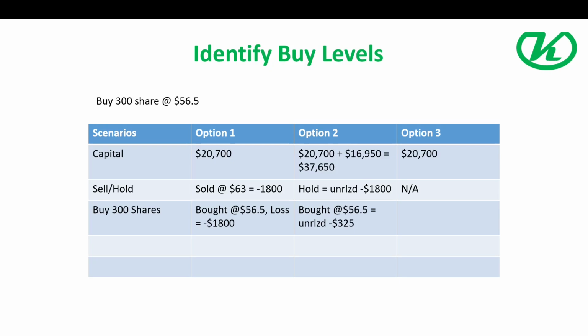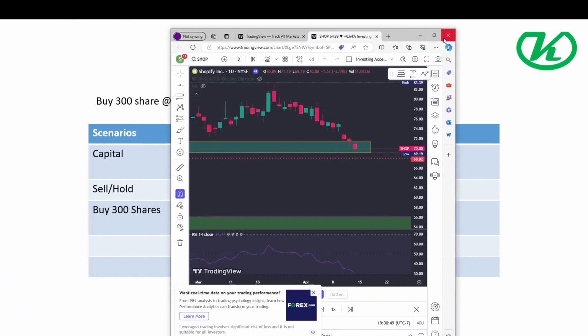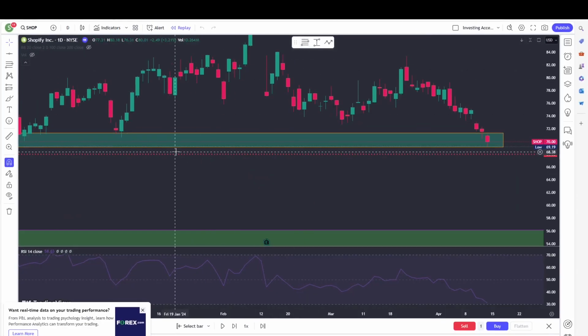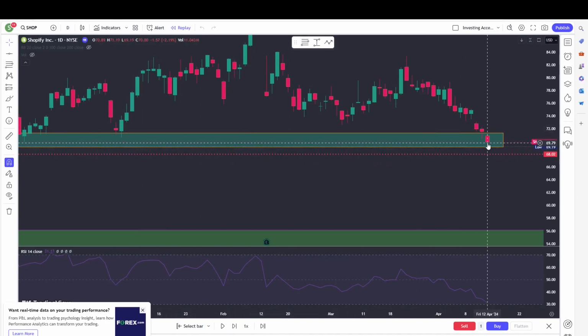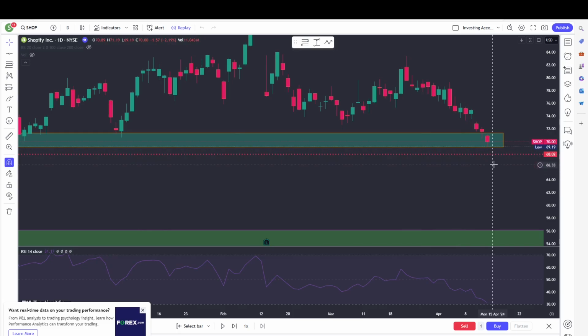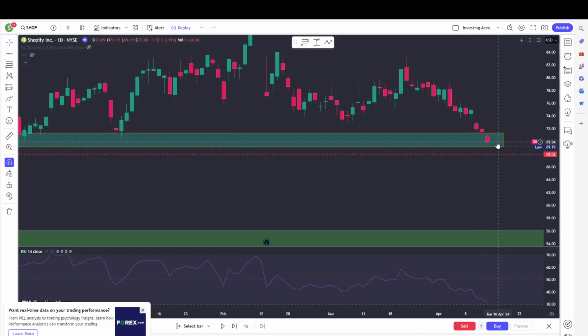So let's look at the price chart, how the price is moving, and then we'll also look at the next step where we sell our shares. Okay, so let me pull up the chart here. Okay, so this is the chart I was talking about. I will start at the point where I bought my shares. I bought not here, but I bought it on the 15th. So let's move on to the chart. I'm going to play the chart.